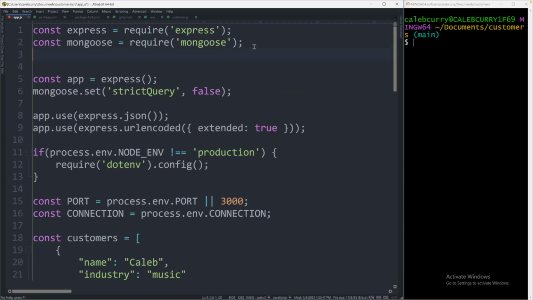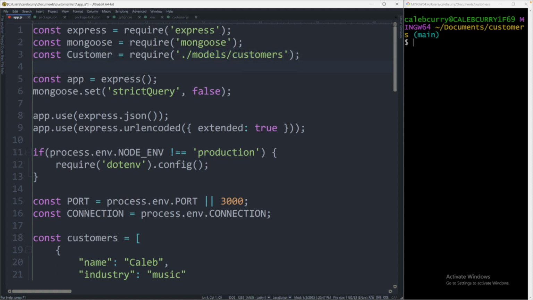So for example, after these other requirements, we can say const, and we'll just call this customer with a capital C here, which is just a convention to basically say, hey, this is how we are going to instantiate customers. If you have a lowercase c, it tends to describe an individual customer. So I like to use an uppercase customer there. You may also see this like customer model, but I'm just going to keep it customer with a capital C, and then require, and then inside of quotes we can actually just use a path, so models/customers. So this / means the same directory, and then the models directory, and then the customers file.